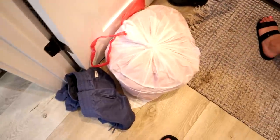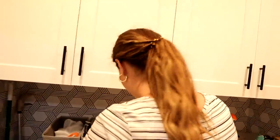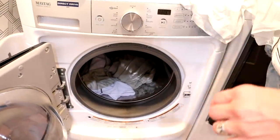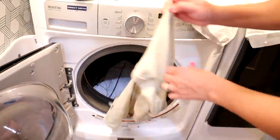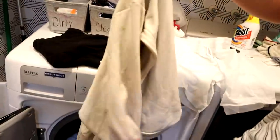Some wet just touched my toe. What? Was it throw up? Just wet from us rinsing them out. Gosh, it touched my toes. That's gross. These are Owen's shorts. What's the sweater look like? It actually doesn't look too bad. Really? Because it was looking terrible before. Yeah, surprisingly, it's not. I don't know. We're going to wash it and see.